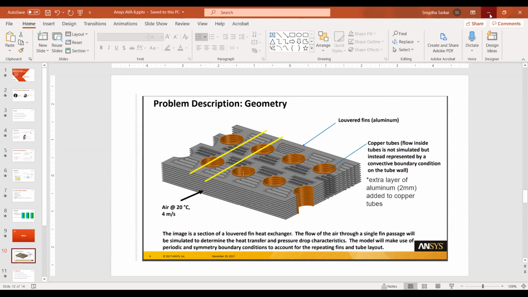Sorry to interrupt. I think we can only see your PowerPoint, and then we can see your other screen. Hey, yeah, Snigdha, I thought my screen was frozen. I think you have just been sharing the PowerPoint this whole time. Huh. That is weird.